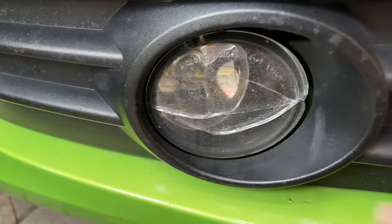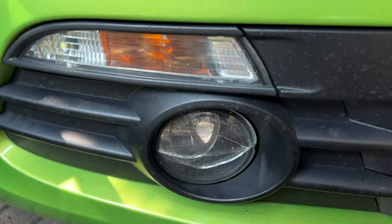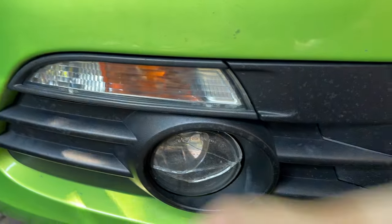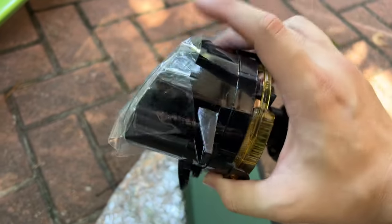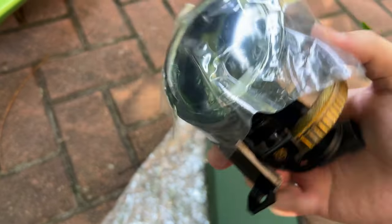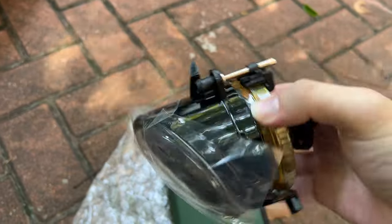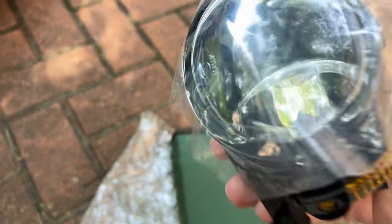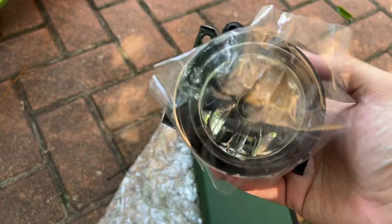Let me show you the extent of the damage — I was running pretty fast in the track session, so I guess something hit the corner here and just cracked the whole glass and the plastic. So this fog lamp is basically screwed. This is the replacement lamp, an OEM-style one. I was contemplating whether to buy the original one which costs 400 ringgit, then there was the Velo one from France for 280 ringgit, and then there was this one which cost a mere 136 ringgit overall. I think it's a very worth-it buy. I'll be converting this to LED when I get the LED bulbs; for now we'll just leave it with the original halogen configuration.